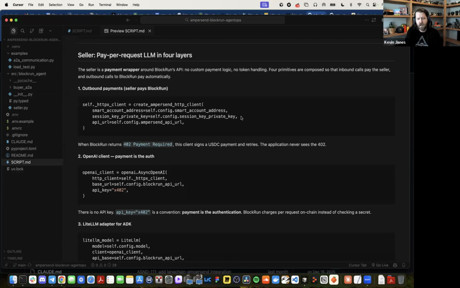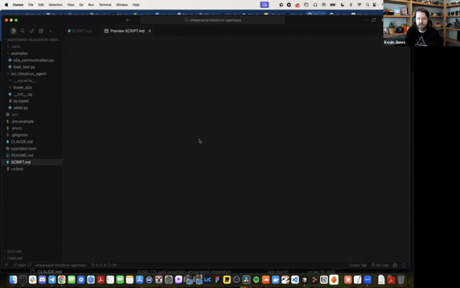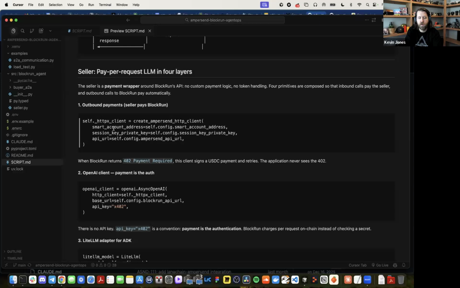And in this case, most of the time we're dealing in two things. We're dealing with a smart account address, which is a public key for a smart account. If you don't know what a smart account is, it's basically a smart contract wallet. So you might have an externally owned account on your phone or on your laptop, in your browser. A smart account is a smart contract wallet.